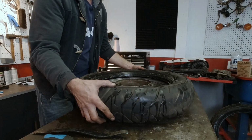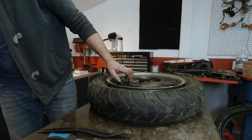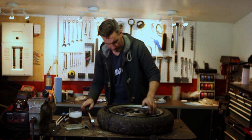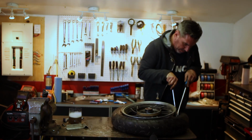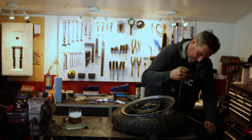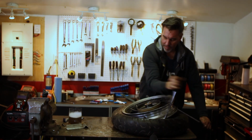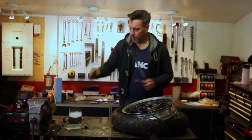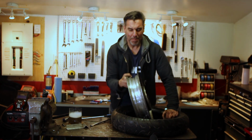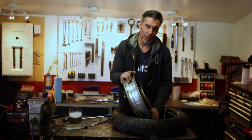All right, we've got the first side out. Now, I'm gonna put some soap on the other side. And then try to do the same thing. And just like that, easy peasy. Oh God, it's out. Now to get the front one off too. Here we go again.